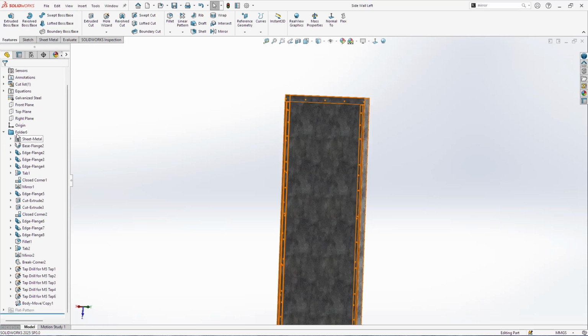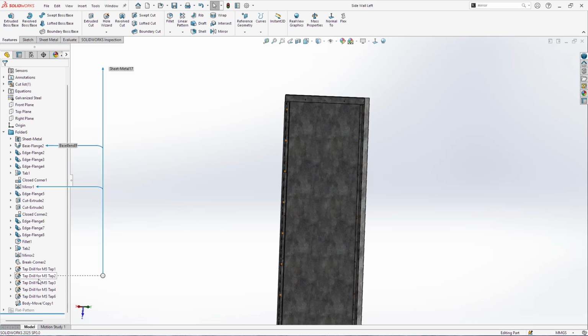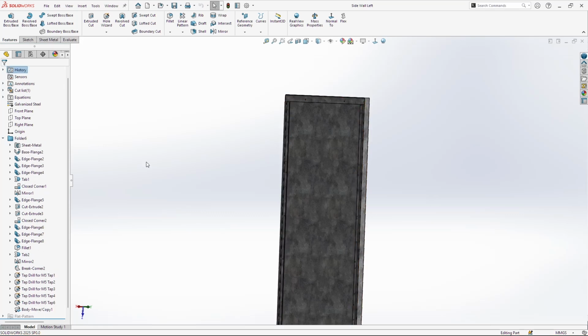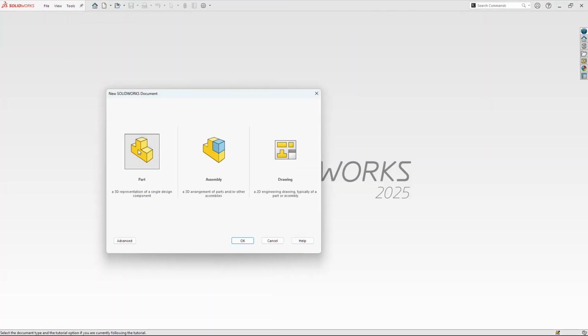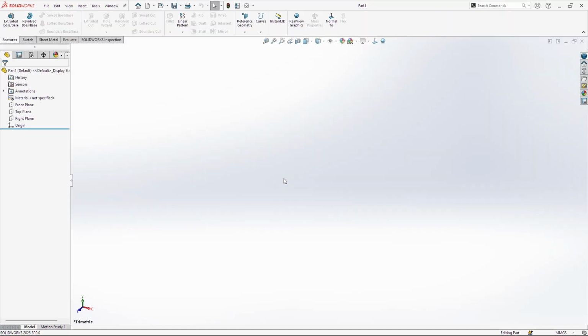In this folder here, we have all commands that we made for drawing the right side. Only now they're mirrored and they're looking a little bit different. The next thing that we are going to draw is the top side of the storage cabinet.